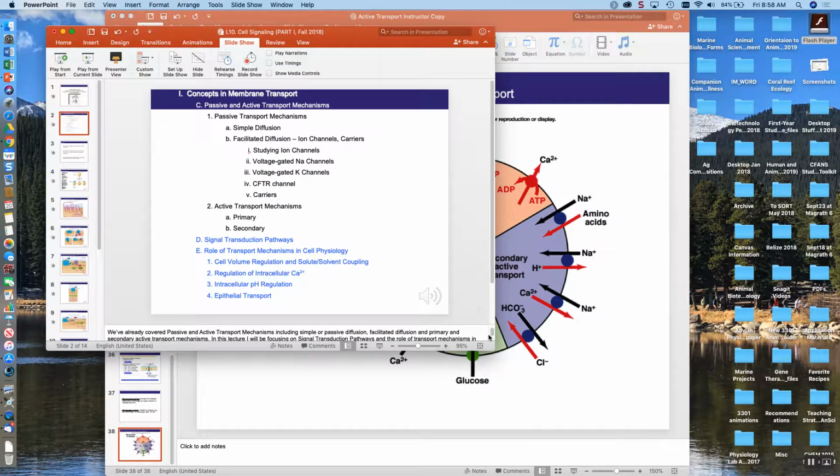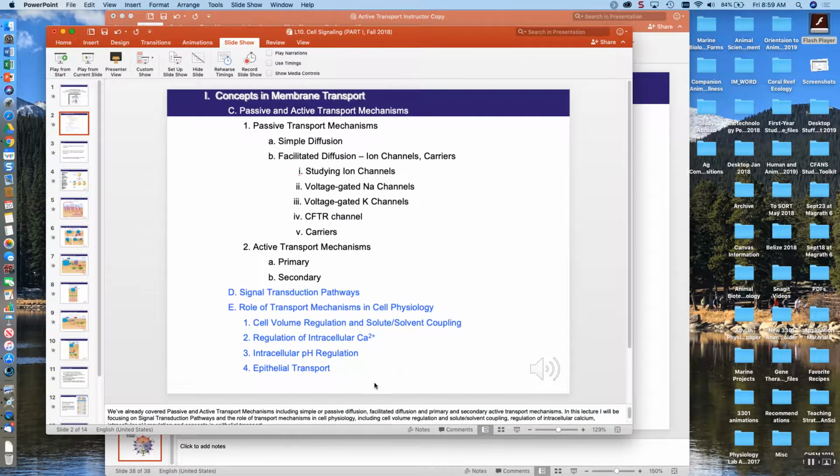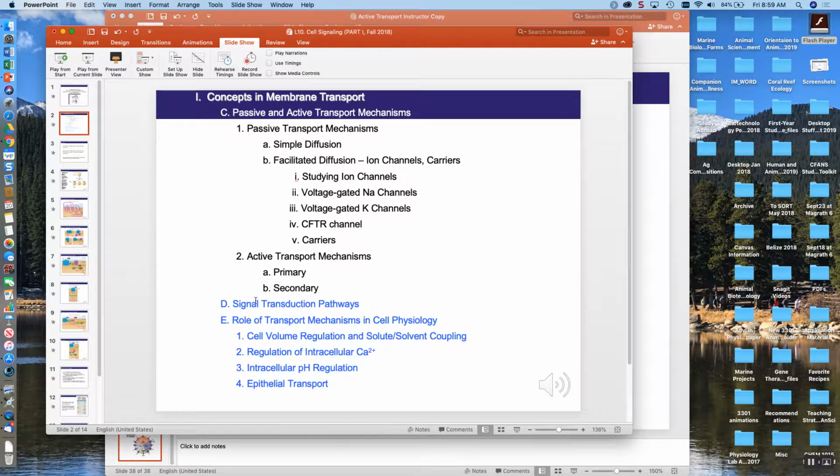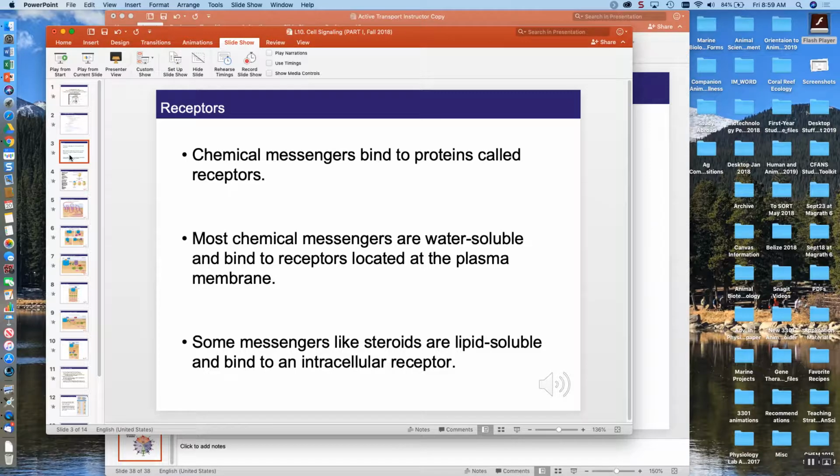So here we are, we're talking about cell signal transduction pathways. I'm going to just briefly give you an introduction about receptors. Now, if you've taken cell biology, you'll probably have seen this already. What is a receptor? Receptors are proteins that receive messages from chemicals like ligands. When a ligand binds to its receptor, there's a cascade of events that usually causes some kind of response within the cell.